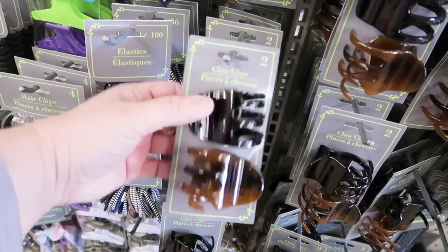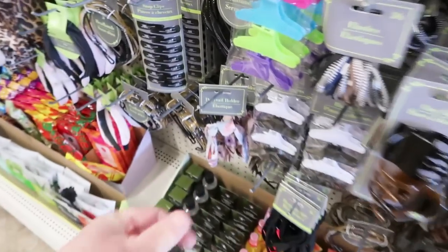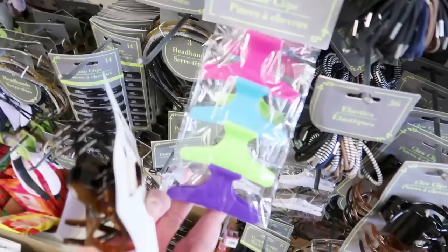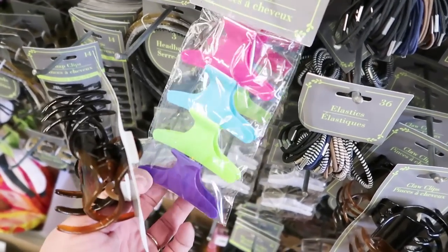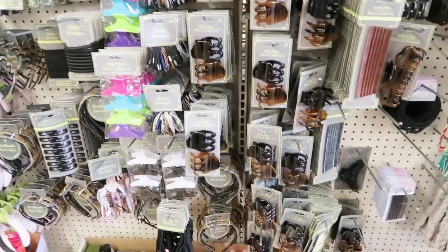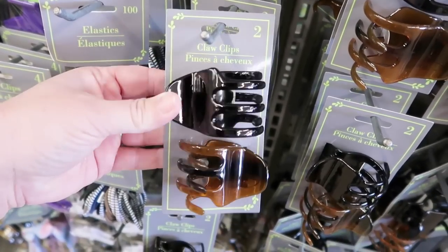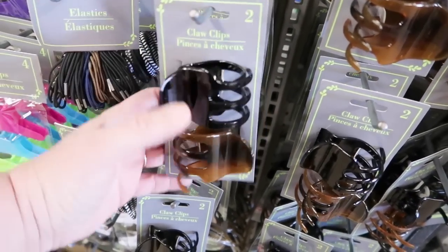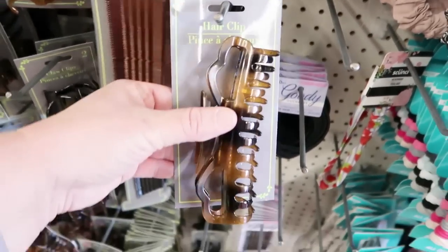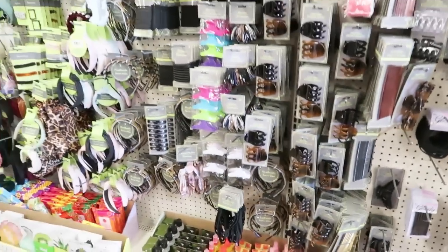For example, exhibit A and exhibit B — when I was a teenager, these were so popular, and when I was a little girl, these were so popular, and now they're all back. They even have all the Barbie-type colorful color choices. How did that become popular again? I could never keep these as a young mom because my kids thought they were the coolest things ever — they would steal them and use them to pick up their Lego people or whatever toy they had. Even the big ones are popular again. Don't spend more than a dollar — they have them all here.